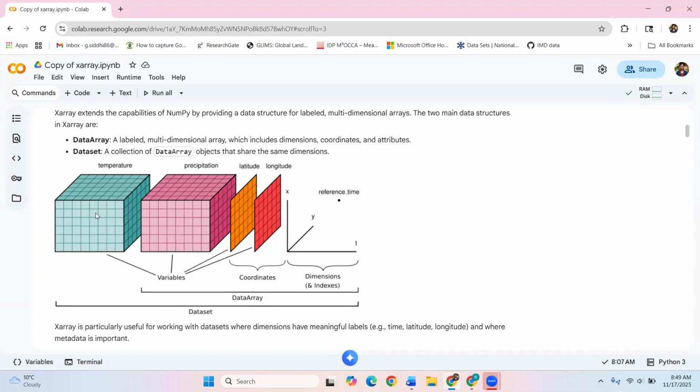So I have the temperature data, which is available from 2000 to 2010. So it will have 10 different imageries, and those imageries are available for n number of countries and cities that are located in that particular region.